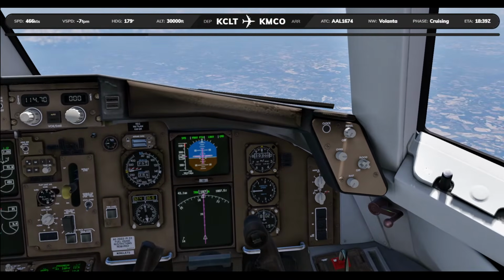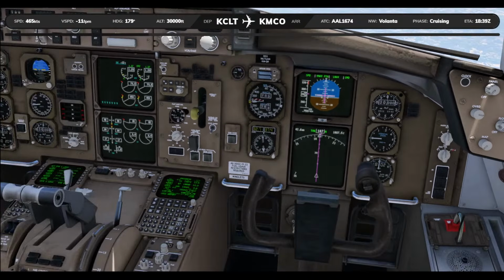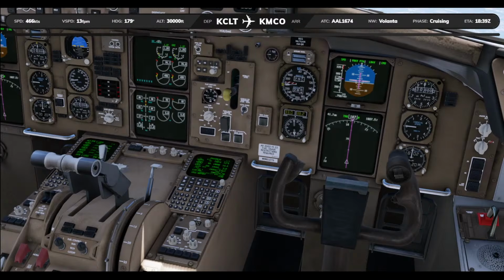I'm just like, you know what, I can't wait once I do finally get off the airplane to actually get in an airplane that just works the way it's supposed to. Because there are so many finicky things about this aircraft that just happen because the airplane's so darn old. Keep going back and forth between XP-12 and 2020 for some reason. XP-12 flying physics feels better.